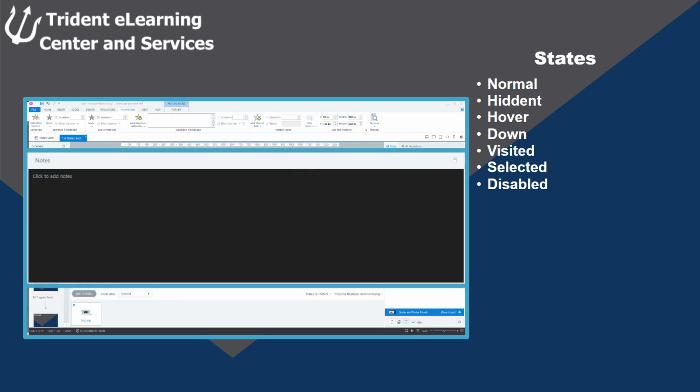The Notes panel is where you can type in the audio voiceover that will accompany the on-screen content, or any content that you want a learner to be able to see as he or she views the lesson. Most developers will use the Notes panel to appear at the side of the on-screen content and have the words in the Notes panel be the audio voiceover as a way to ensure an equitable learning experience for the hearing impaired. If you choose to do this, you may not need to provide closed captions. We will talk more about the Notes panel and its use in the player in a later video.